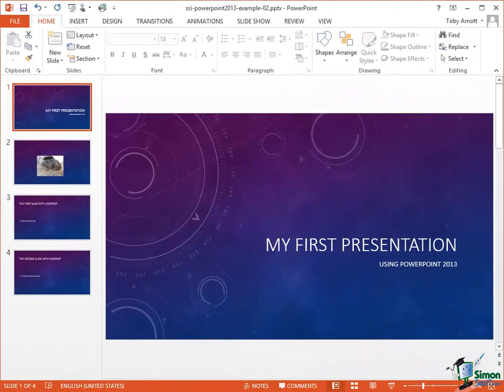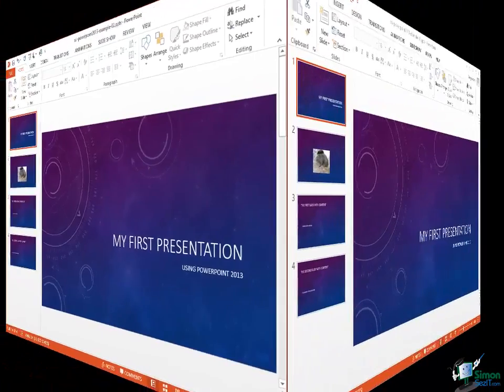For the rest of this section, we're going to be talking about a pair of features called auto-save and auto-recover. And they are there to deal with an associated issue. And I'll come back to that in just a moment. But I would like to point out that they are not there to solve the problem that we've been talking about. They are not there as a tool for taking backups at the end of the day or making sure that you've got a copy of a presentation somewhere else. They're there for pretty much a different purpose altogether.